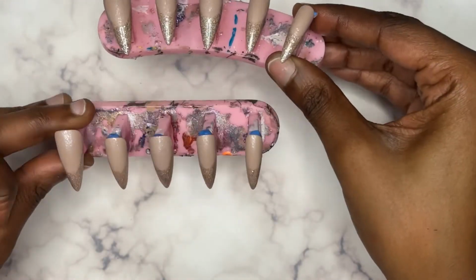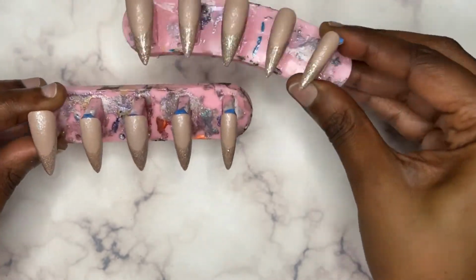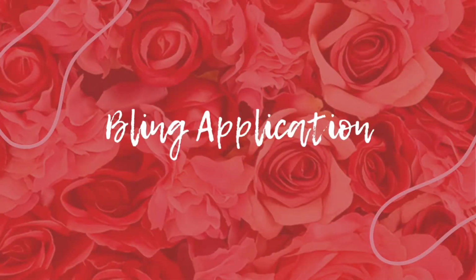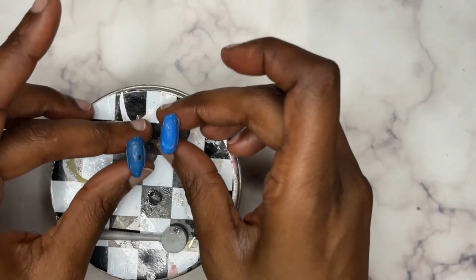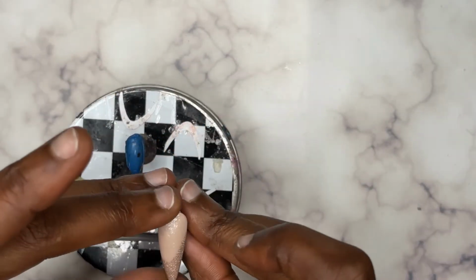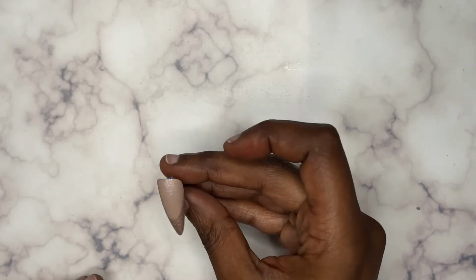Okay, so this is all the finished French tips. So now let's get into the bling. It's the most favorite part of the video. So we're about to apply this bling. So first thing, you just gotta make sure your nail tips are on the nail tip stand correctly.